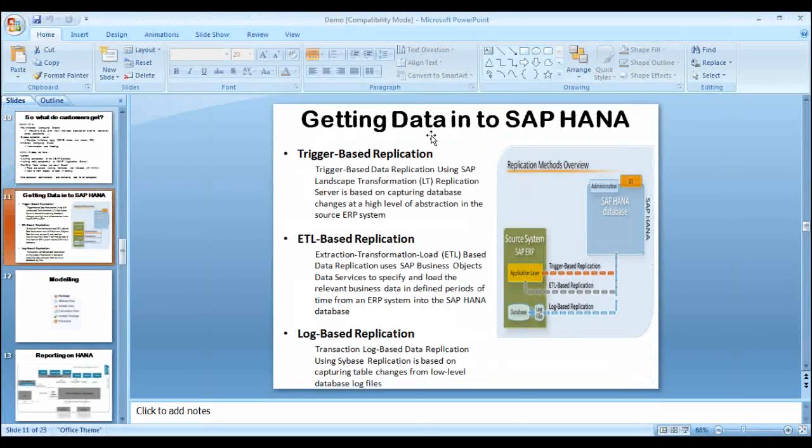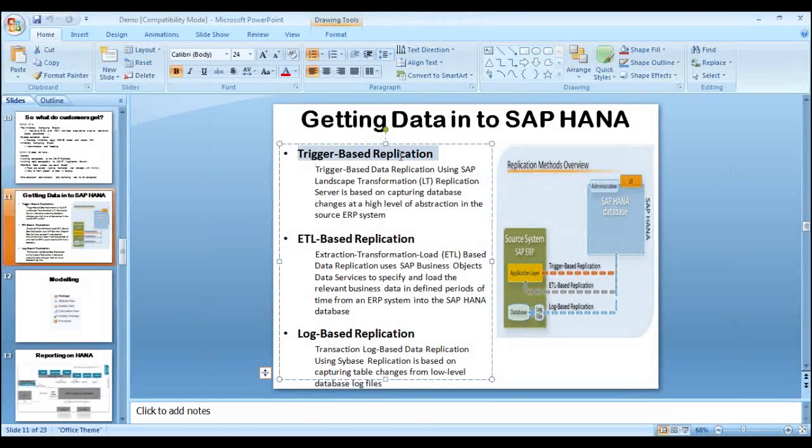Now, if you see here, there are different ways to pull the data from different sources. In the diagram, we are offering more from the SAP point of view. We have something called trigger-based replication, what we call SLT, that is SAP Landscape Transformation. In general, we will call it SLT. This is one kind of mechanism to support your real-time needs. Once you are pulling data from your source to the SAP HANA system, in the source system your SLT configuration should be made. Once it is done, at any point of time if you are pulling, the data will be immediately available for your needs. So moreover, to support your real time.